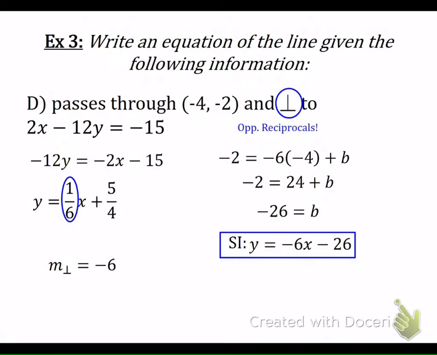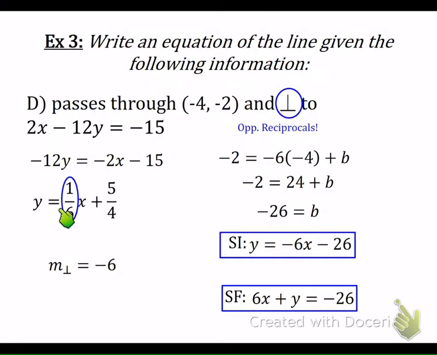And then we got to write it a whole other way, but in this case it's going to be easy because you can just add 6x to both sides. And there you go. Okay, how come y'all didn't do 1/6? Because they're perpendicular. So 1/6 is the slope of our first line. Perpendicular, though, you got to flip it and change the sign. All right, are we good?